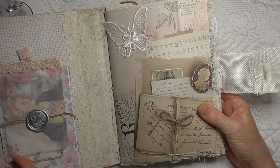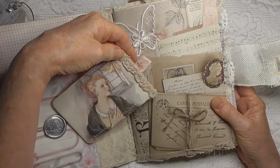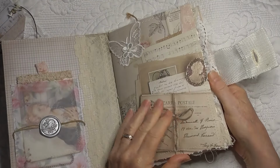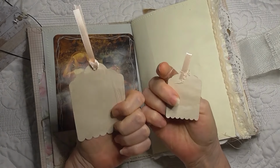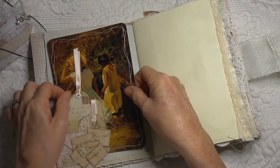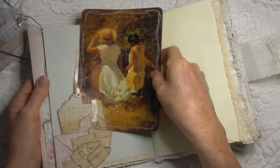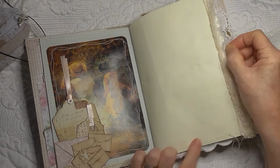This is beautiful. This is so beautiful. Thank you so much. Isn't that a nice image? This is so pretty and so lovely. And you know, I've just about finished the current journal I'm using at my computer. I go through about one or two a year. Isn't that nice? Okay, lots of laces and stitching.